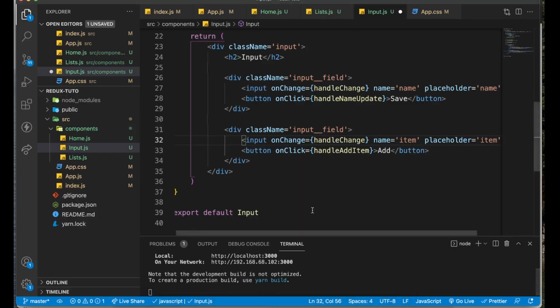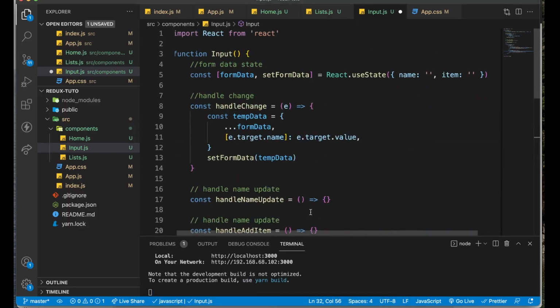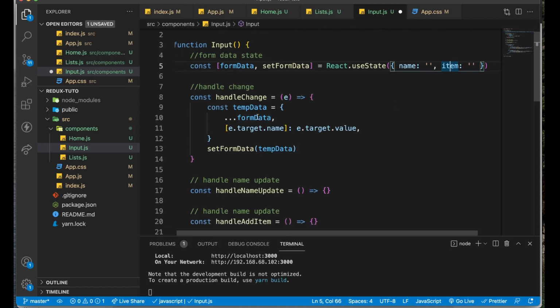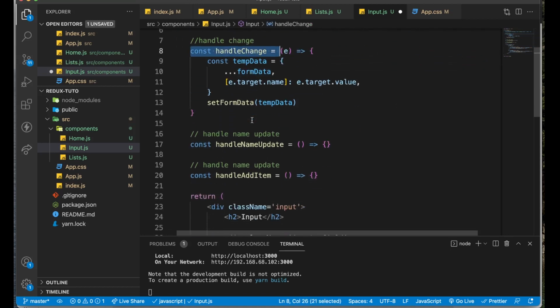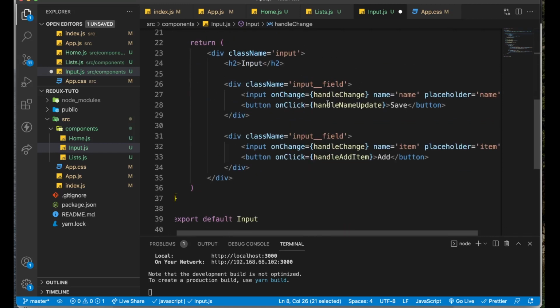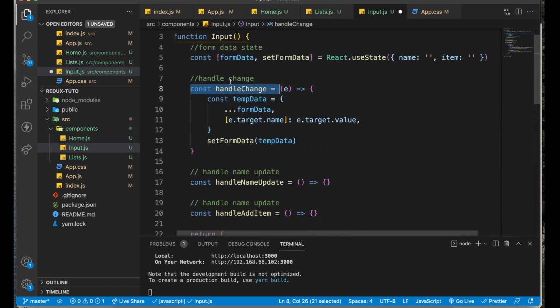So the reason why I started this, I have form data. Of course, I could have also done a separate state for name and a separate state for item. If you see in our design, we have name and item. But instead of that, I did a combined state, and that will be an object, and it will have name and item. Initially, they will be empty, and then we have something called handle change. Of course I could have also done handle name change, handle item change, and kept them separated. But for this, I have the event, and I'm going to use this key.